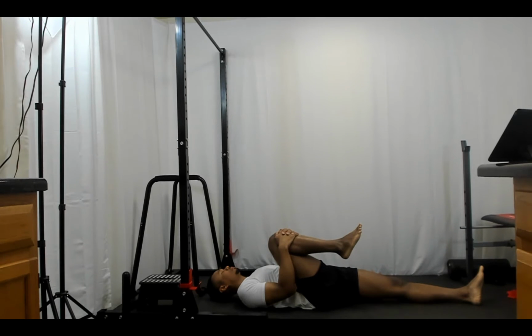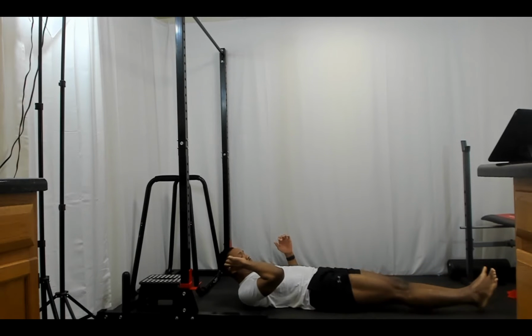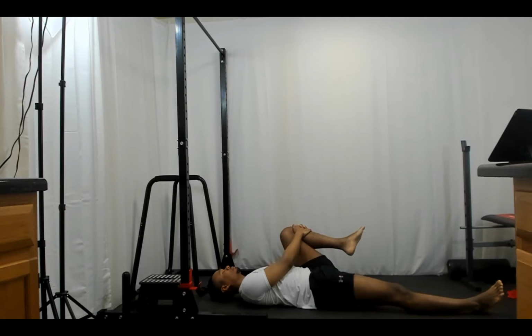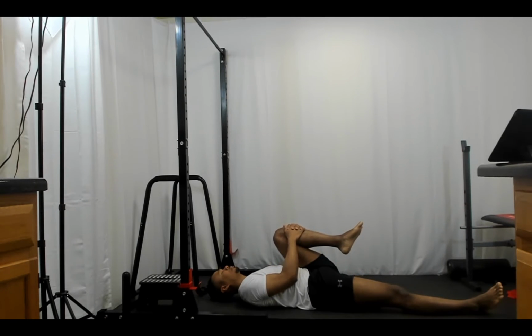Just one more breath, pull a little deeper, and change. Let your right leg down, the left leg lifts up. Take an inhale. And as you exhale, pull the knee down towards your shoulder. If the right shoulder's off the floor, anchor the right shoulder back down onto the floor. Good, just pull until you feel some compression.